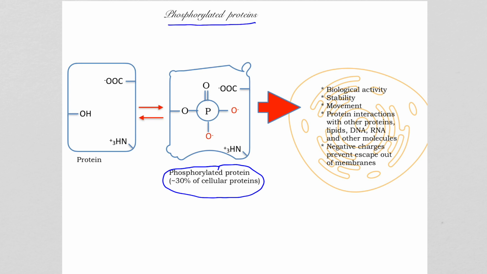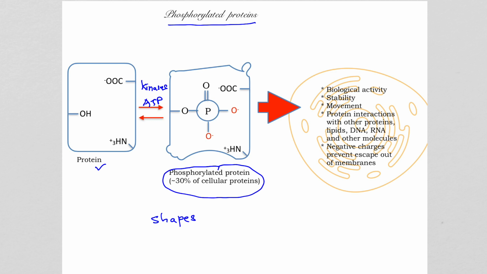Why do proteins get phosphorylated? Remember I told you proteins work by changing shapes. Their functions happen because they can change shapes. So shape, three-dimensional shape, is very important for a protein. So here's a protein, and let's say it gets phosphorylated with the help of some phosphate donors such as ATP. And these are all catalyzed by enzymes we'll talk about later. These enzymes are called kinases.